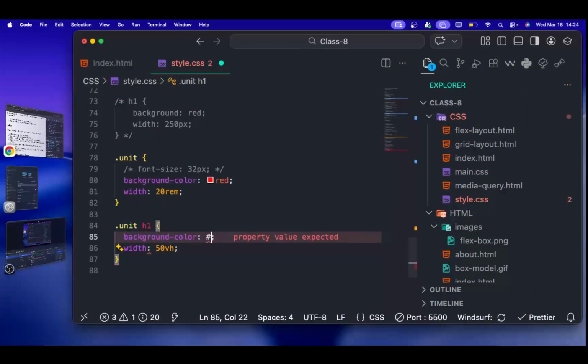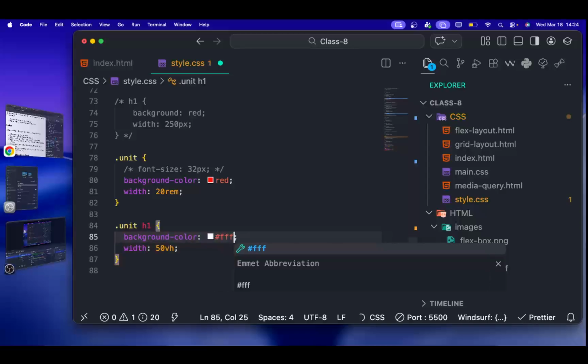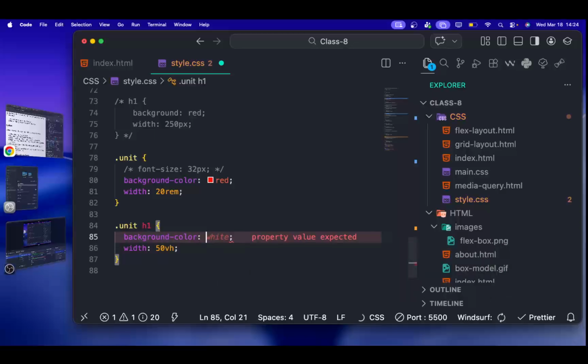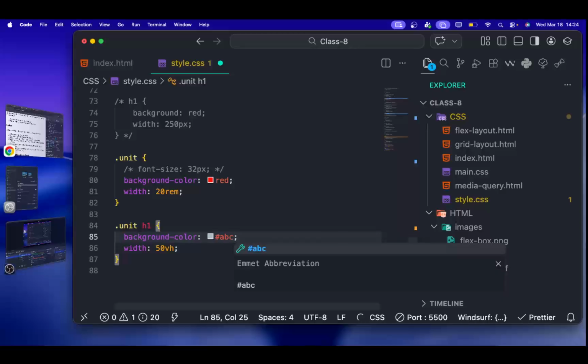But you can see some people will use 3 values. So this FFF is the same thing as you just typing white, but we are using hexadecimal to represent it. So A, B, C like this is going to give me a color. It can be 3 hexadecimal digits after the hash, it can be 4, and at the same time it can be 6 like this.